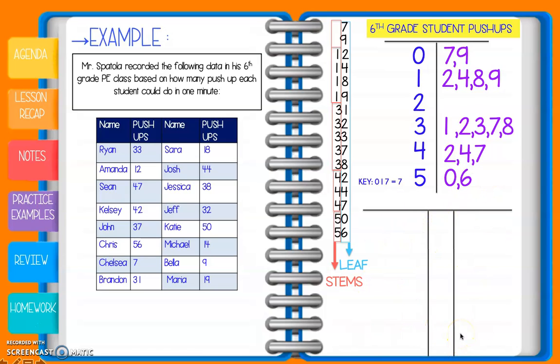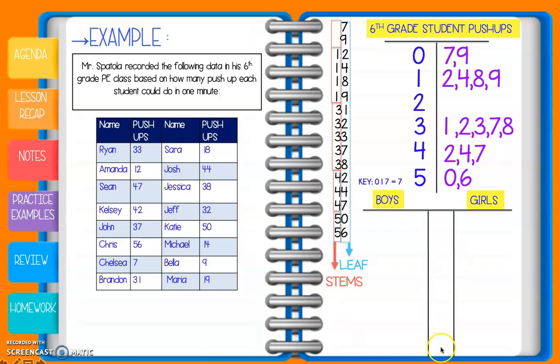Okay, now you'll notice this one down here looks a little bit different. This is called a double stem and leaf plot. And the reason that we make a double stem and leaf plot is so we can compare 2 different groupings within the same set of data. Okay, so we're going to take a look at this one and compare the push-ups of boys to girls. I'm going to put my boys over here on the left and my girls over here on the right. Okay, now we're using the exact same set of data. So we're going to use the exact same set of stems.